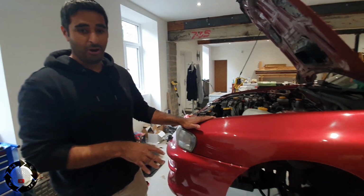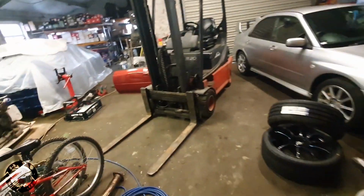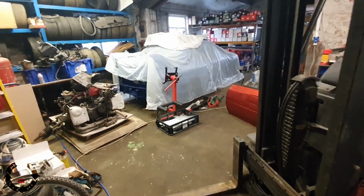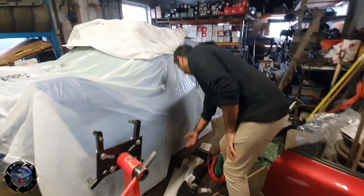This is one of the cars we've got here. Do you want to see the other one? Yeah, let's go see the other one. The other one's very special, people, trust me. It's been stop-start for about 5 years, this one. This 5 years project. So this is the big wide body project.